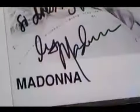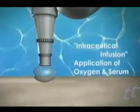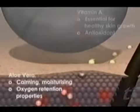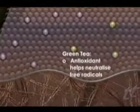While oxygen facials have been around for years, Michelle says this particular Madonna-endorsed procedure is the best yet. We're the natural facelift. It literally lifts, firms, tightens, and you erase fine lines. I watch the magic happen as I'm doing the treatment. The tip of the infuser then hovers as the hyperbaric oxygen bubble applies pressure to the skin. And this is how the O2 Intraceuticals magic apparently works. We are using hyperbaric pressure to deliver into the skin a serum that is made of hyaluronic acid, vitamins A, C, E, green tea extract, and aloe vera. So basically, we're using these two components to make you beautiful.